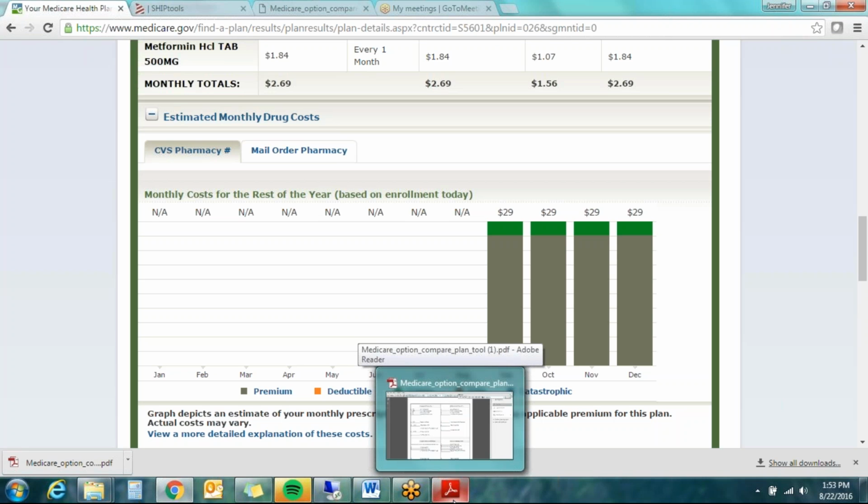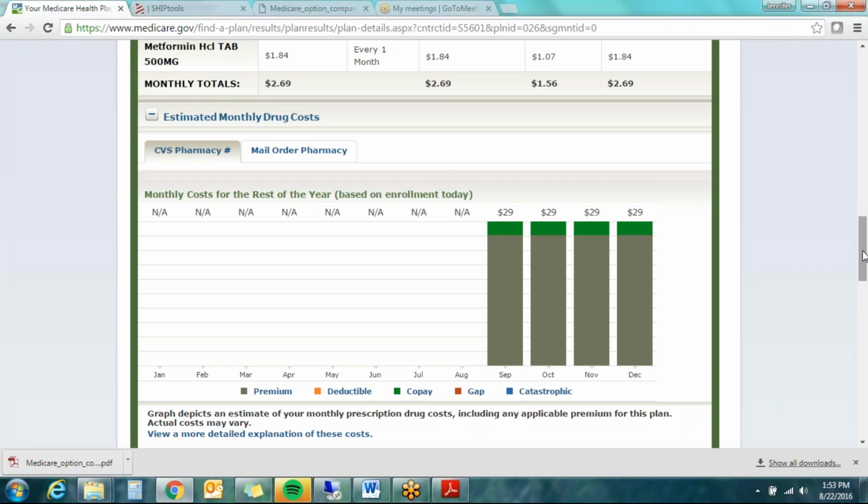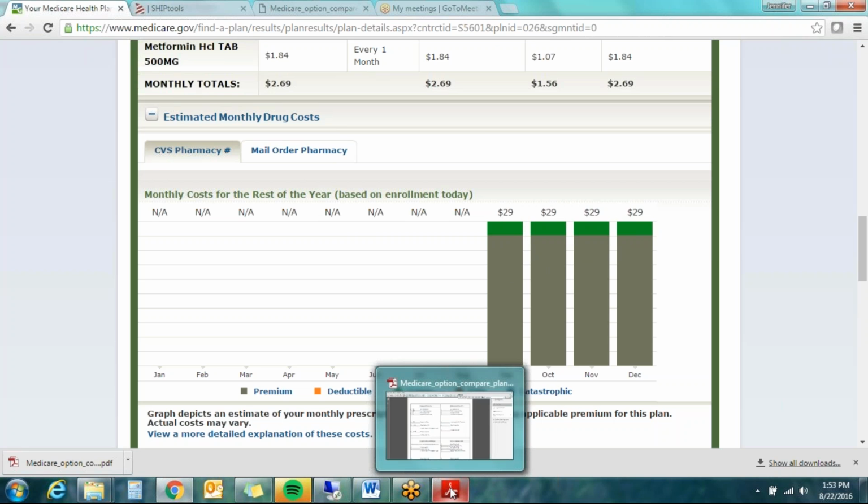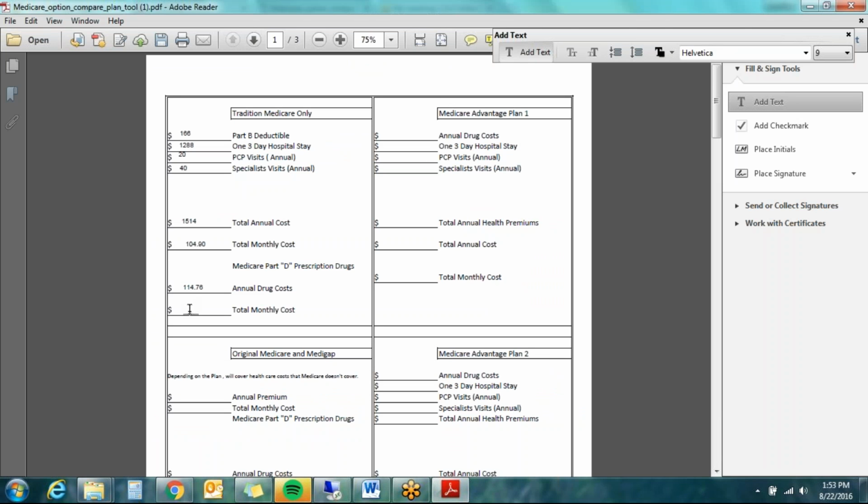And some of you may feel more comfortable using the $29 a month, saying, like, in this plan, you're going to be paying a monthly premium plus a copay, and that total will be $29 a month. You'll have $26 in premium, roughly $3 in copayment, and that's what you would pay each month. So I'm going to use that. Some of you might want to put total monthly cost as the monthly premium. Again, this is a pretty flexible tool, but you're going to need to explain whatever you're explaining correctly.